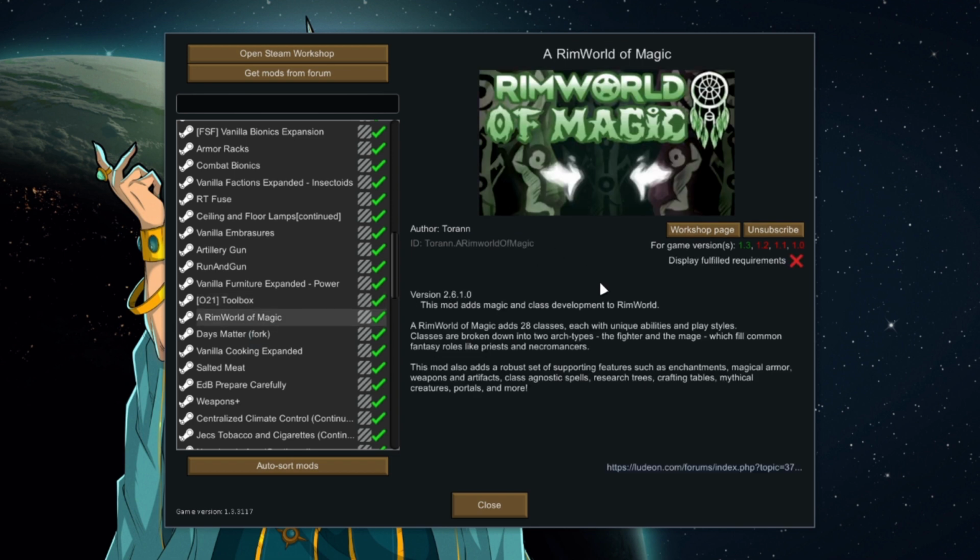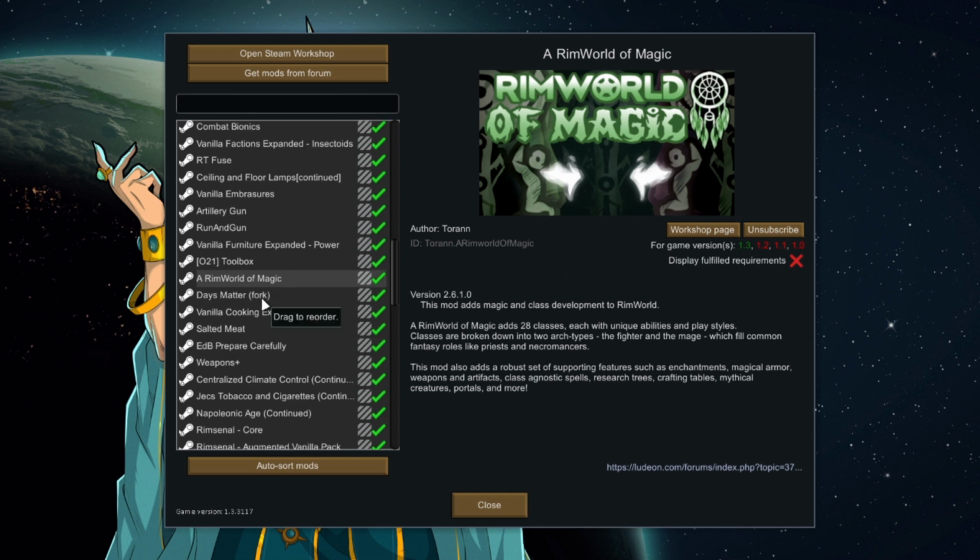Finally, we are at RimWorld of Magic. Now this is going to be a core component of the series. Most of the factions we will be battling will have mages, and that's what we want. We're going to be the witch hunters who will hunt witches and mages and all these factions, which we'll get into a little bit later, and I'll kind of explain where we're going with that.